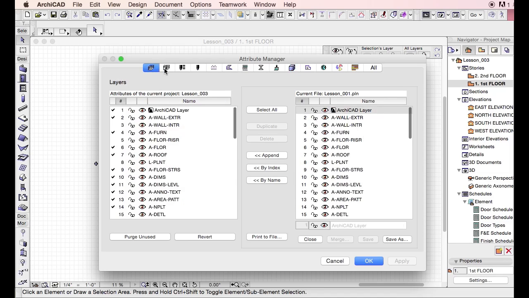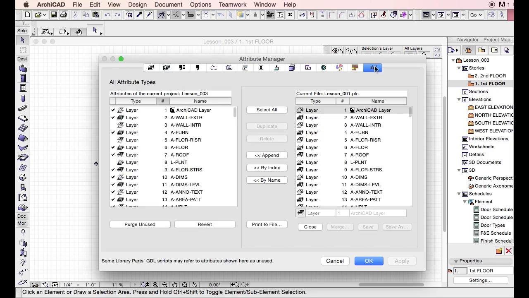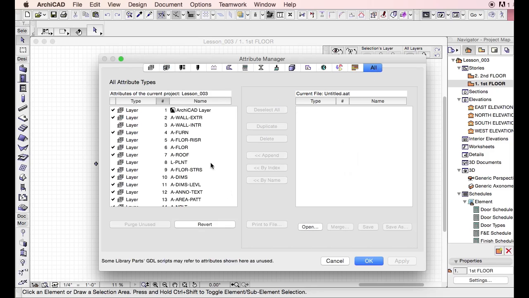So this is a good place to look at different projects and what their attributes are, and then bring them into your project if you wanted to. This is also where you might want to export all of your current attributes.